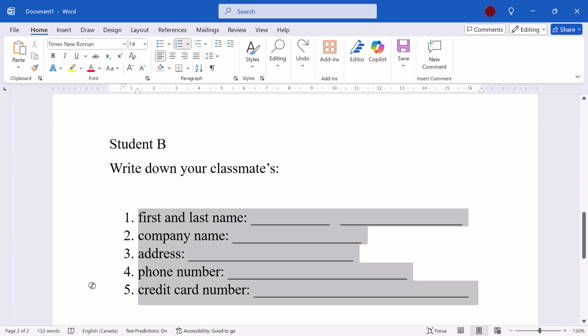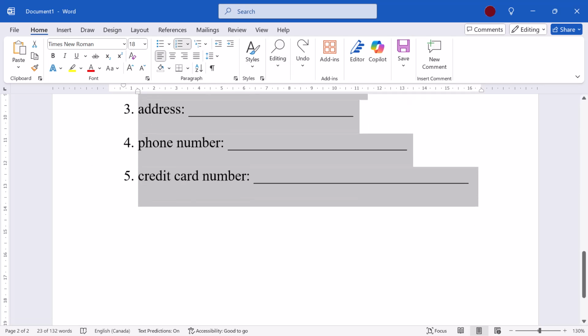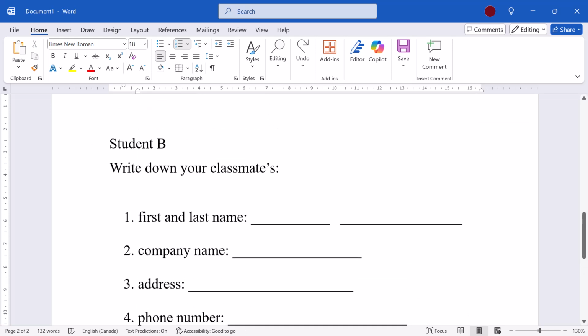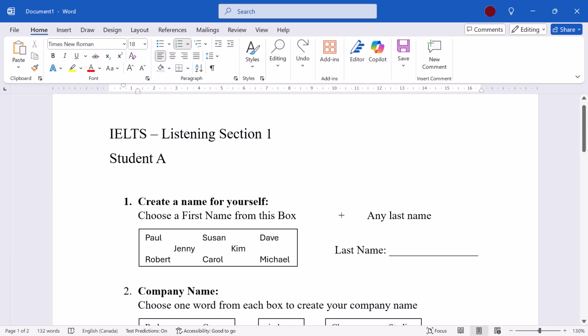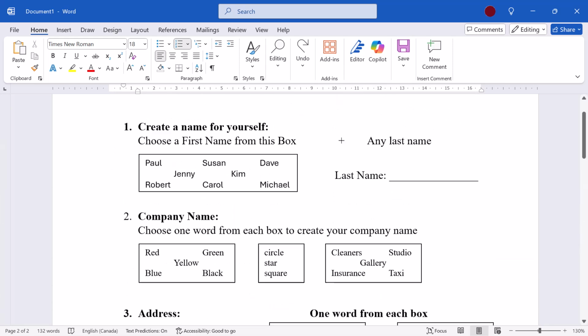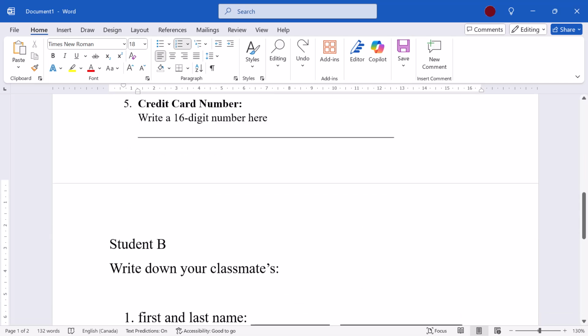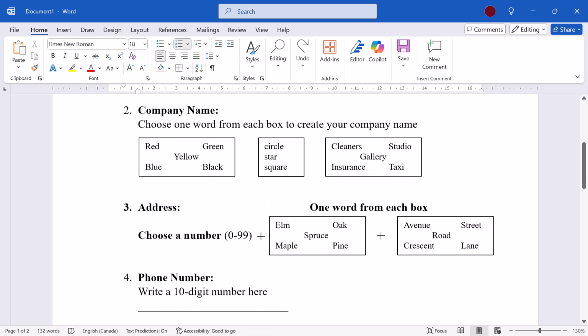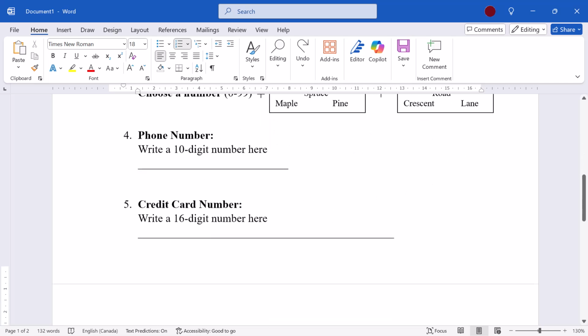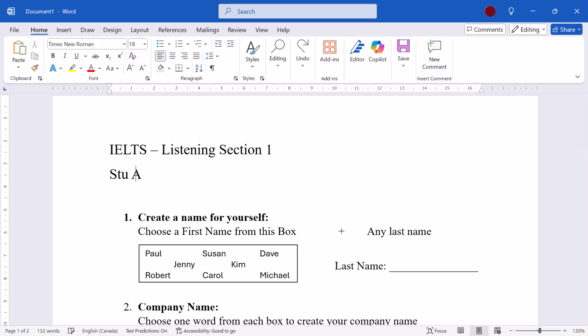We need to extend this in the spacing. Yeah, at least 2. So I guess the way I envision this is maybe not student A, student B, but maybe this is step 1, step 2. Maybe like both students could be filling this out at the same time. And that way they get kind of acquainted with those words and vocabulary as well. It doesn't really matter if they see it beforehand. I mean, they're just learning stuff, right? So maybe we'll just call that, instead of student A, step 1 and step 2.